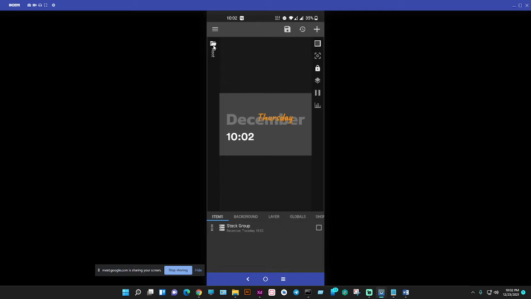Okay, inside this root we have a stack group. Understand this very carefully. Inside this stack group we have two items. One is an overlap group, one is a text. This is the 10.2, the time text is this text. And this overlap group has two items, which are these two texts which are overlapping each other, right? So you get the concept of it, right?